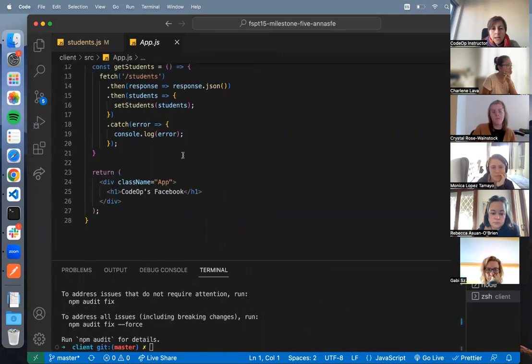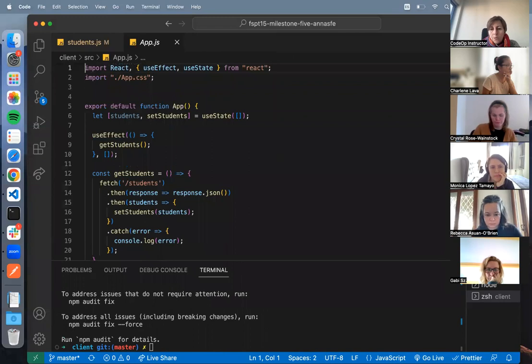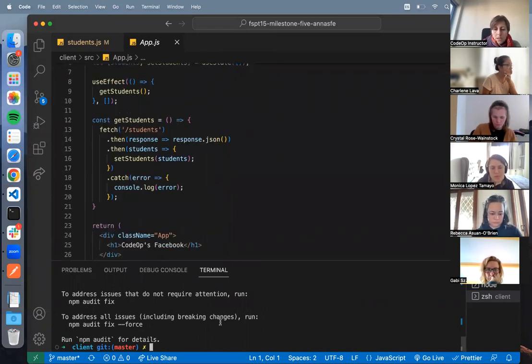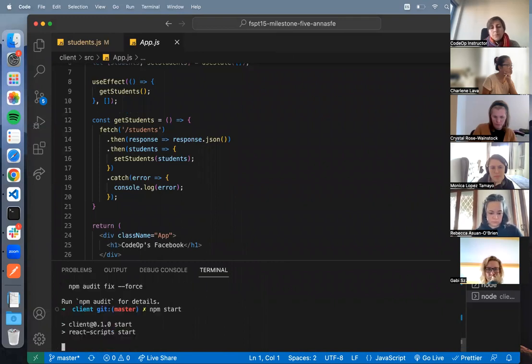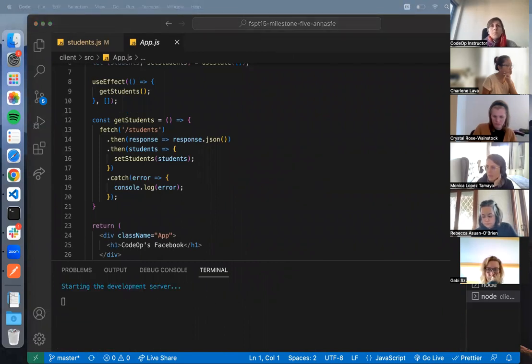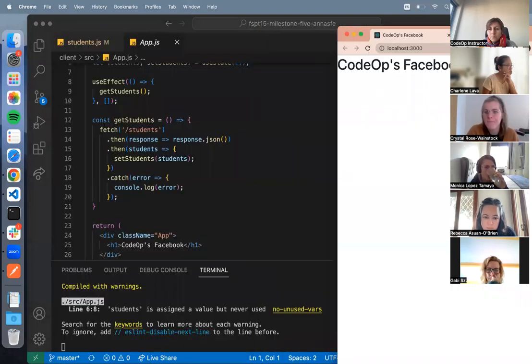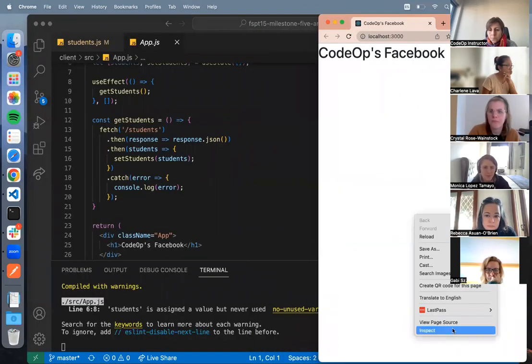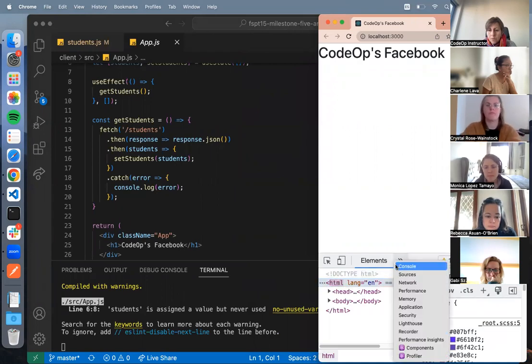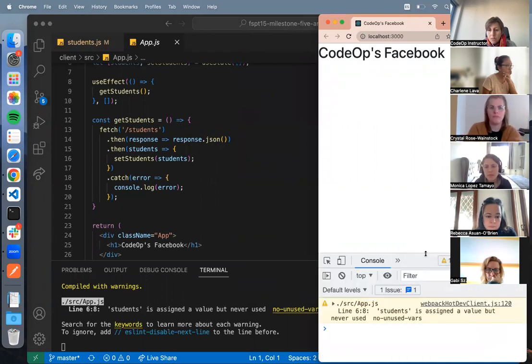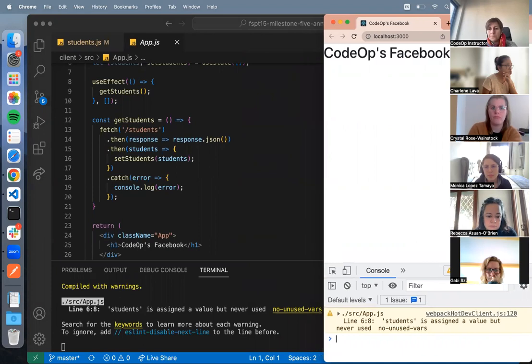So this is what we had, a very simple version also with not much information inside. I can start it. I have the console here, I guess, in case I get any error.